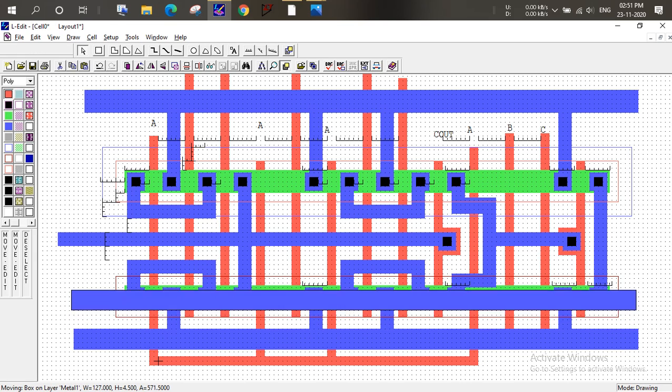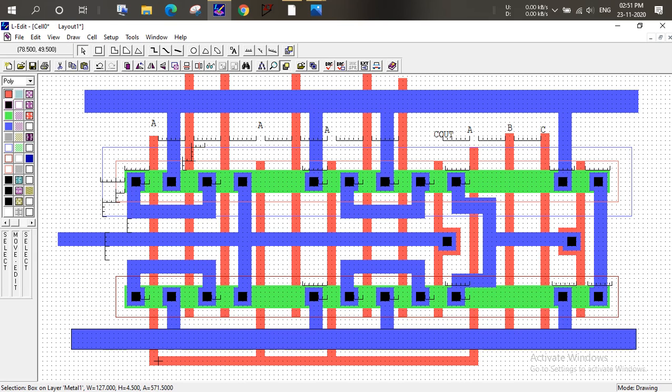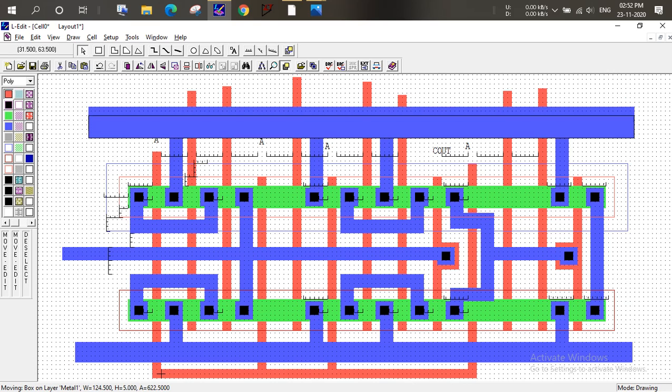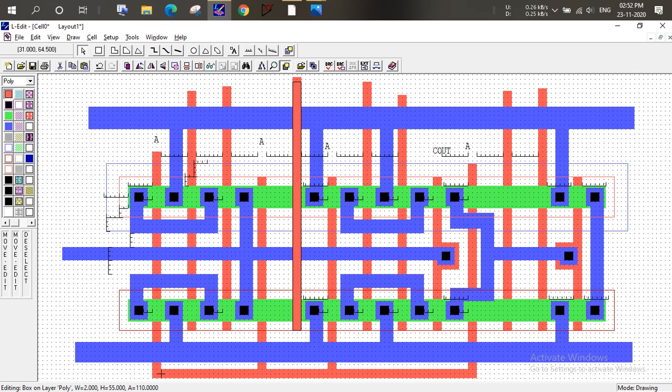Now B, you have to extend the B upward. Okay, and you also extend the C. Okay, now you have to connect all these things by the different metal layers.